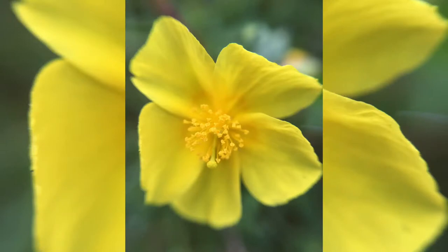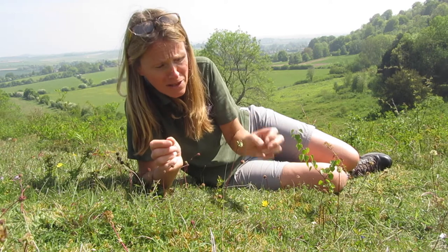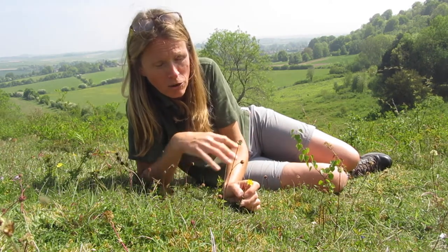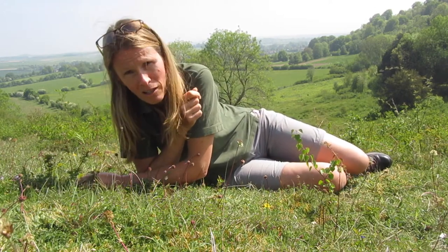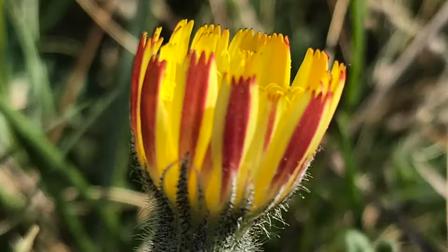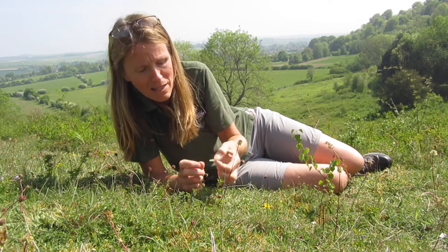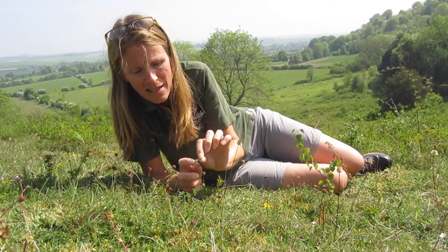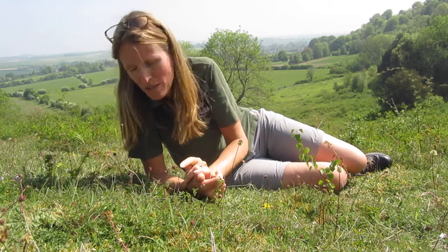This one here is common rock rose — a lovely yellow flower and it's a trailing plant, so it can cope with those ant hills where the soil is constantly being heaped up by the ants. You'll often find common rock rose trailing across those ant hills. Over here to my right we've got this lovely lemon-yellow coloured flower — mouse-eared hawkweed. It's got that name because these little leaves apparently look rather like mouse ears; the underside is very very white, and on top they've got these bristly hairs. Such a beautiful lemon-yellow flower with lovely pinky sort of stripes underneath — a really really nice plant.